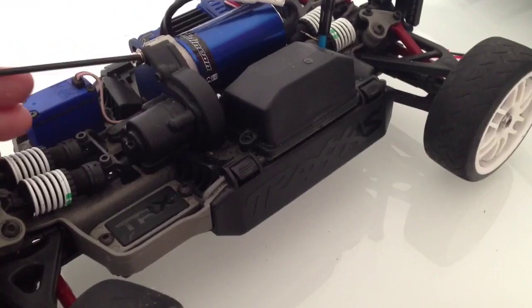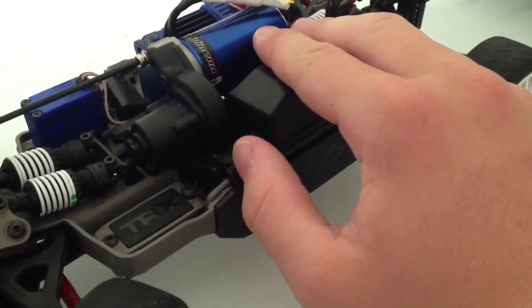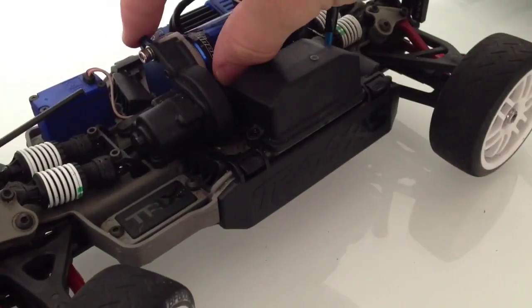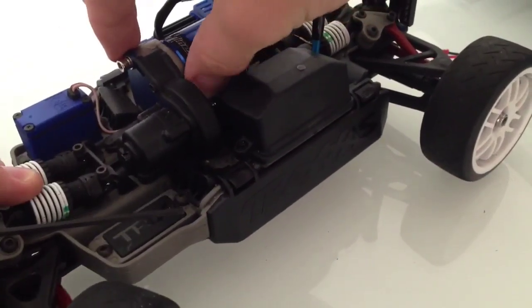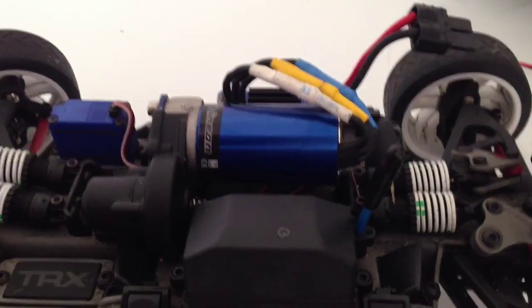This car is very compact, so we'll need to move the motor to get easy access to the receiver box. Undo this screw and then push it out. Now we have full access to our receiver box.